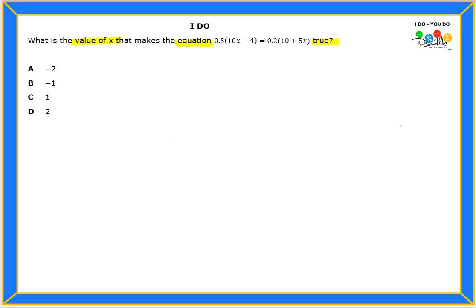Okay, so let's start by copying the problem. I always like to copy the problem because in that way it gives me the space that I am going to need to work on my question. Let's make sure that we are copying exactly what my problem is, because that's one of the first mistakes that we sometimes make.